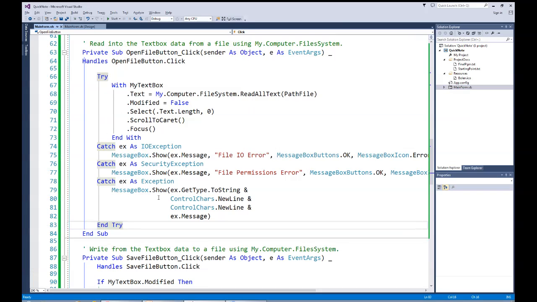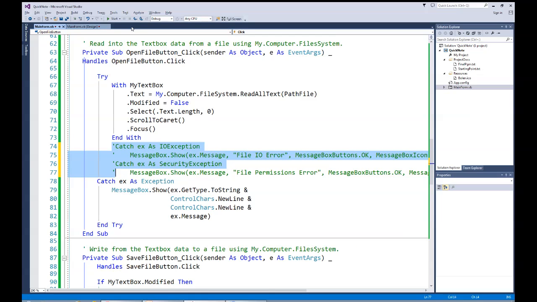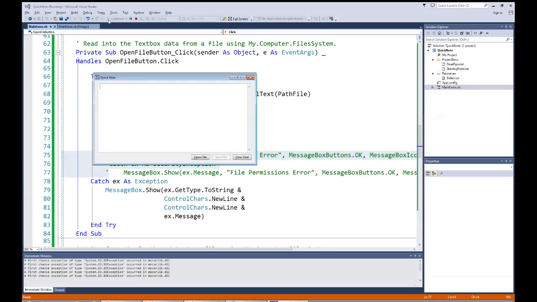Now let me do this particular block of code since I changed it. So let me take away for a minute these lines of code and comment them out, and we'll run it again. And I'll show you what this particular area with the GetType brings in.